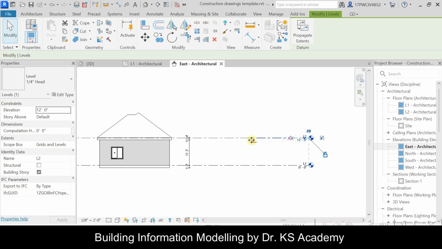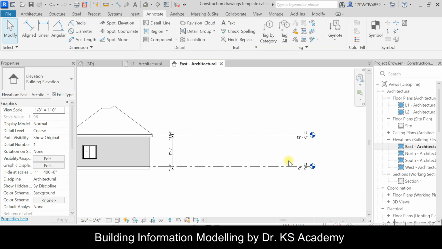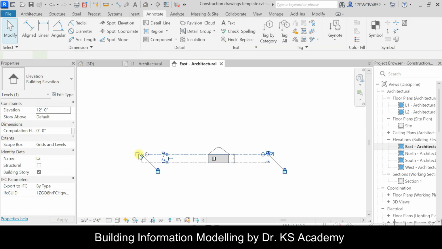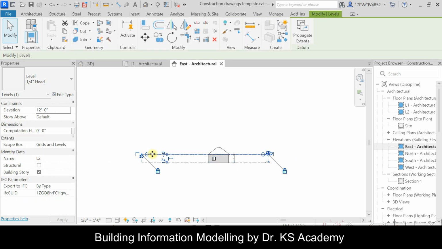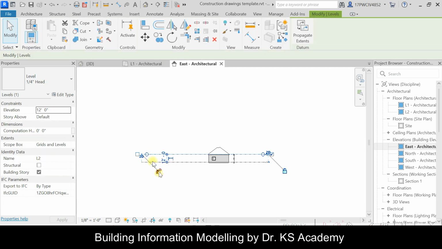What you have to do is you select this one and you drag it, unlock it, and I don't know what's the issue. Maybe it's from this end.